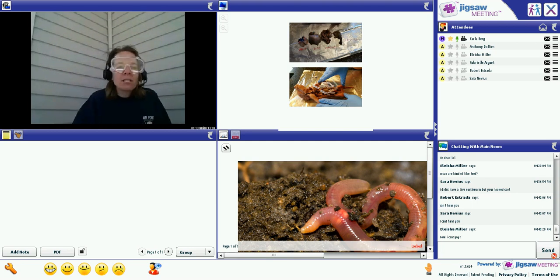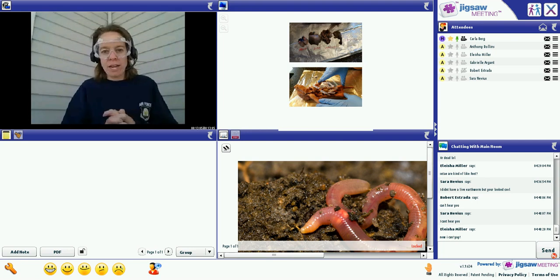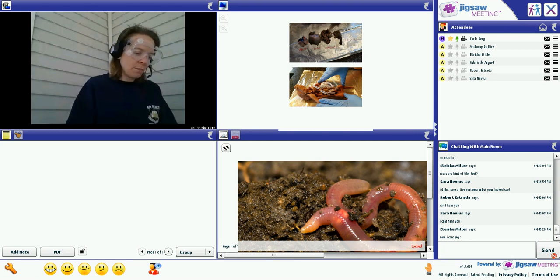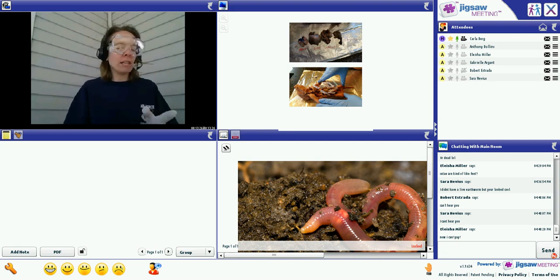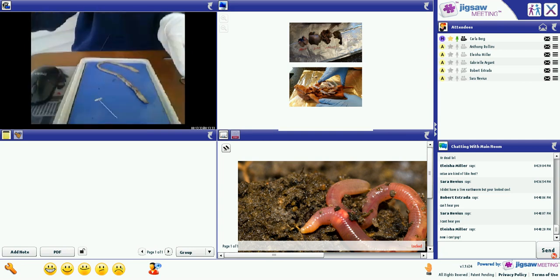Okay, now I don't want you to worry about building diagrams or anything right now. We're just going to cut and dissect right now. But now we need to open this worm up. So in your lab kit, there are several pins. We're going to use those pins to open up our worm. Watch me first, then you are going to do it. The tray you're using is one of those self-healing blue mats, so you're going to poke the pins right into the mat. Not a big deal at all.